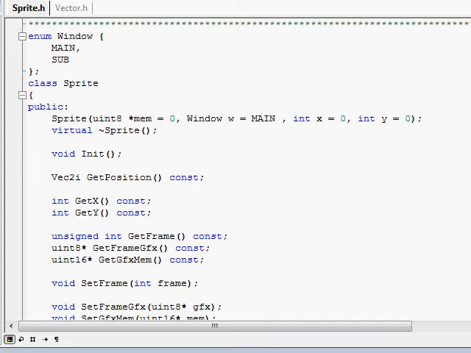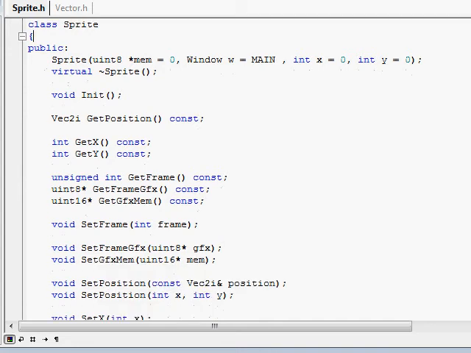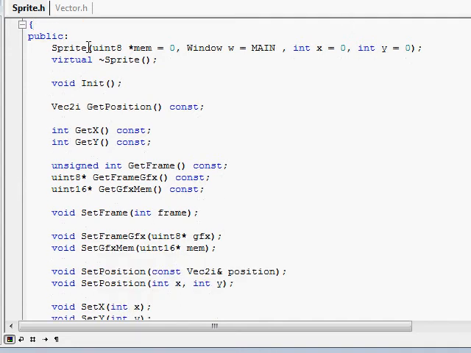Now what the constructor for sprite takes is the memory of the sprite, and I just set it equal to 0 just because, even though you kind of need to put it there. Then, oh well, you can set it down here. Set graphics mem, or whatever it is.